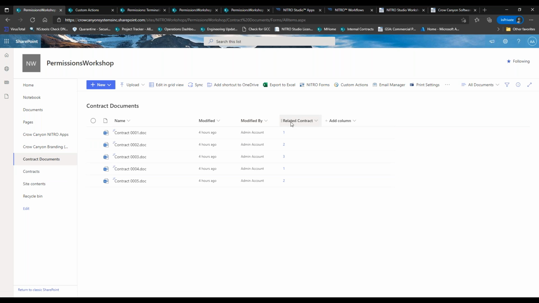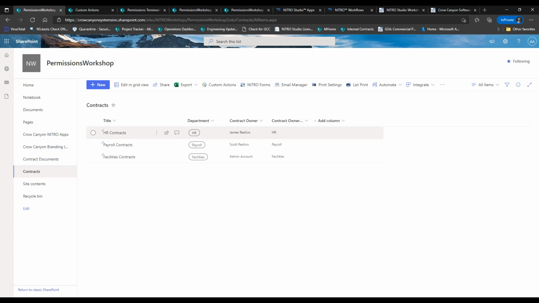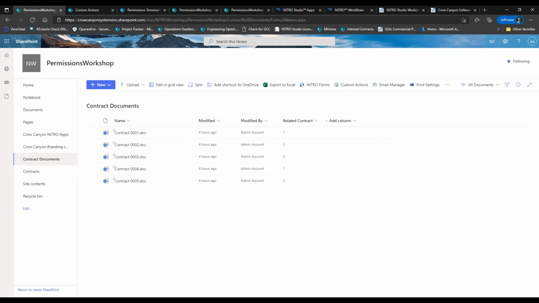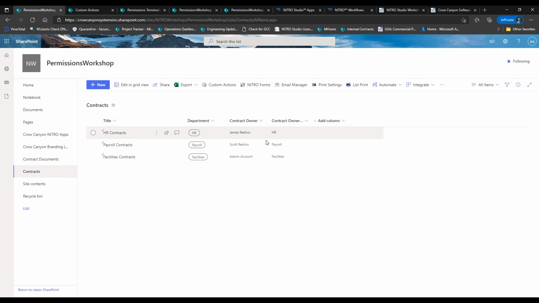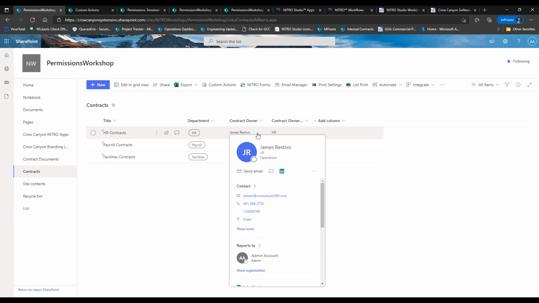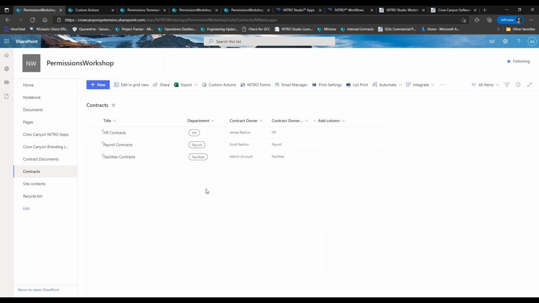So what we can do with that is use a combination of query list and our manage permission actions to drive who has access to these documents. So we're not controlling access at the contract at this level. Everyone has access to this stuff. But who has actual access to the contracts? Well, we're defining that based on the information in the contract record itself. So we're taking the information from here and saying, okay, everything that's associated to this like contract wrapper, I guess you could call it, right? Got this wrapper around this contract, this group of contracts that says, based on this metadata, these are the people who should have access to this item.